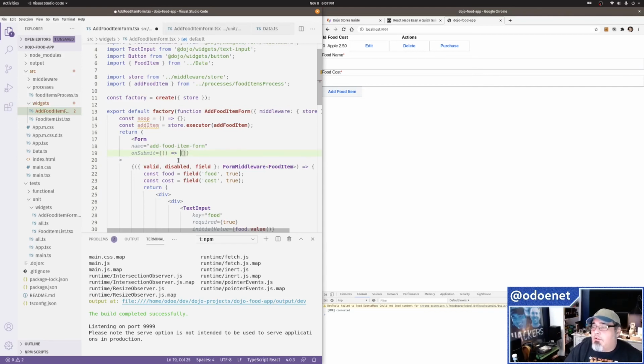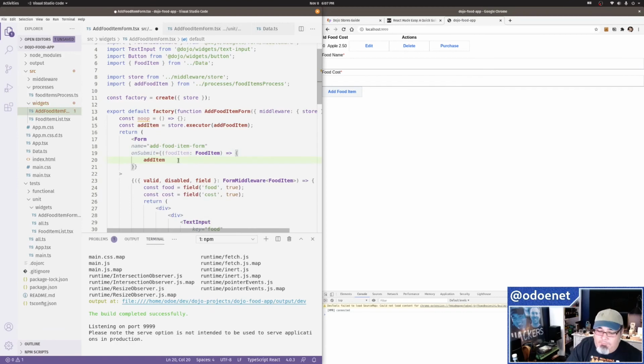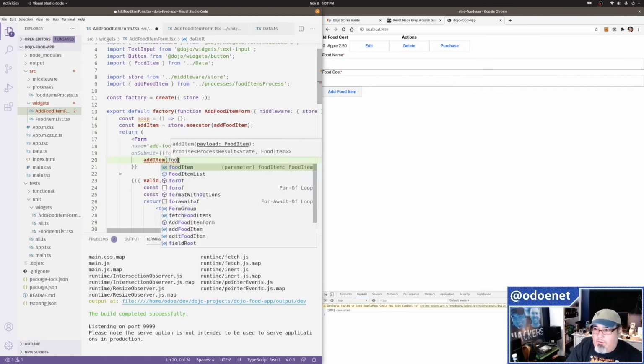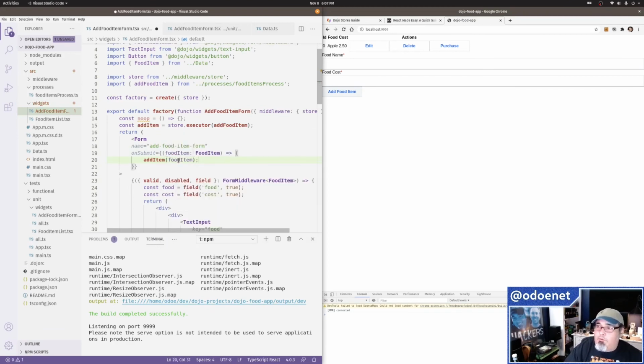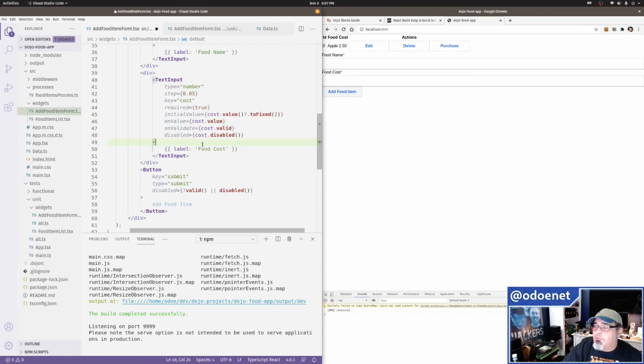And then on submit, you actually get back an object that is going to contain all the values of your fields, right? I think in the docs it's called values. So I'm going to take this, actually be a food item object. Call like that, food item. Yeah, that works. Now I'm going to say addItem, foodItem. Boom, like so. I don't need that no-op anymore. Everything else works here.